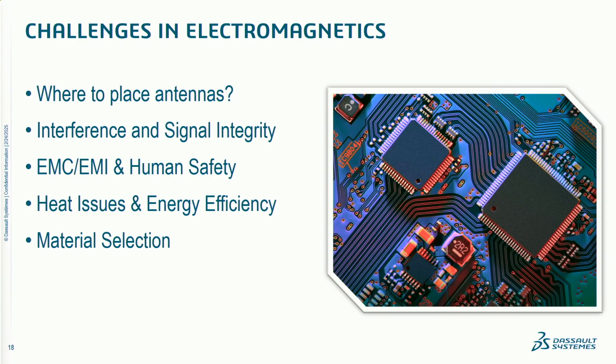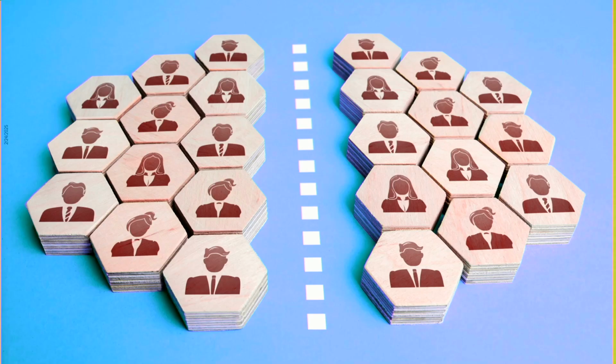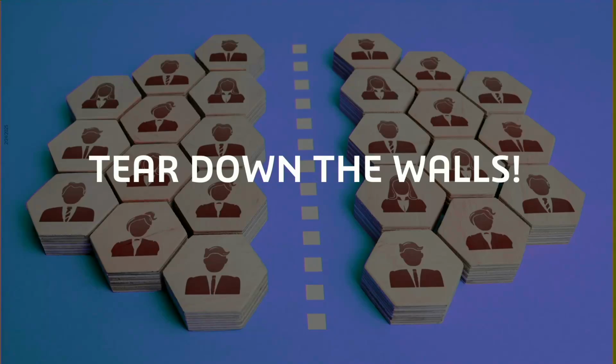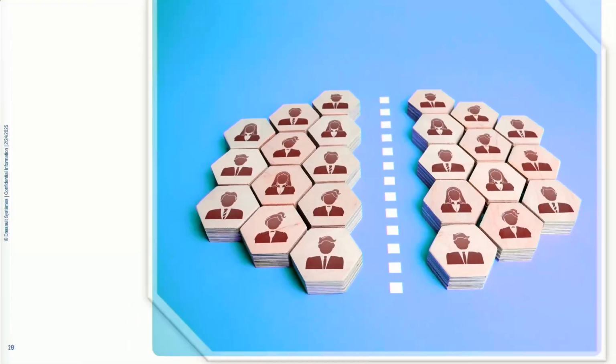And another big challenge for us as product designers is material selection. We're used to selecting materials for structural concerns, for fatigue concerns, for longevity, for thermal things. How many of you guys are used to selecting materials for electromagnetic performance, or how these materials may play with antennas? Some, yes, but for a lot of people, it is still quite new. And one of the things we'll talk about now is how to integrate mechanical and electrical design. And we really need to break some of the silos that are present in a lot of companies right now.